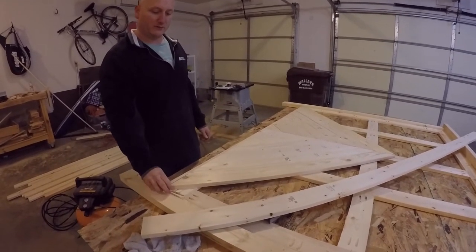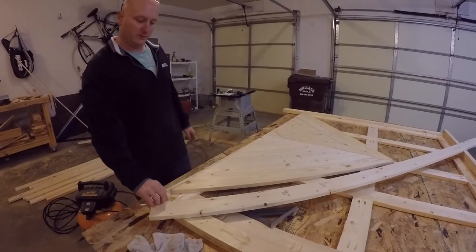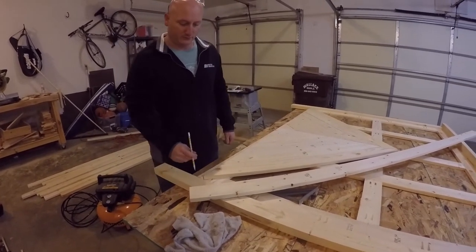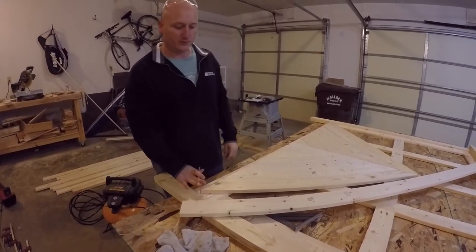We're still gonna keep 45 degree angles. We're just gonna flip the way in which we do it. So now instead of the 45 degree angle being on this side, it's gonna be on this side. And then this one, we're gonna have to cut two 45 degree angles to finish this and that. But it's really not that critical because it's gonna be mostly covered here with the trim.